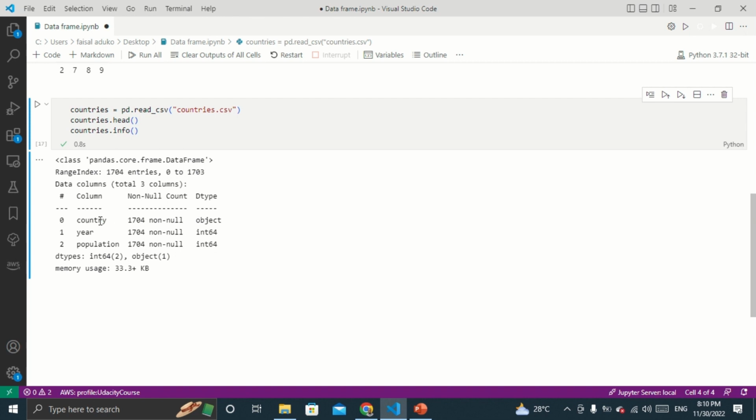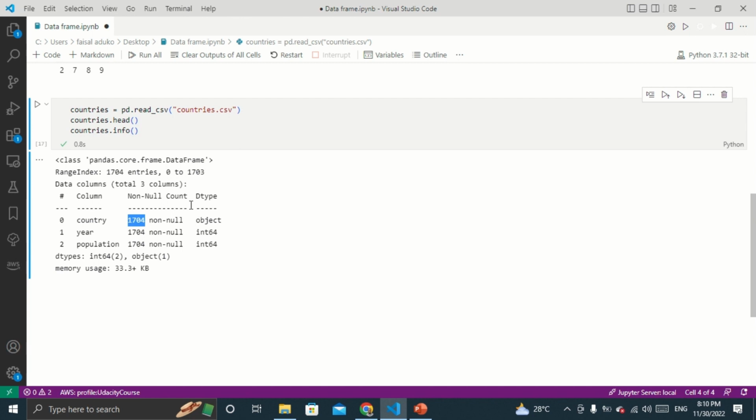For example, with the country column, 1,704 do not contain null values. That means all the data from the country column have values throughout. It says the same for the year column and the same for the population.